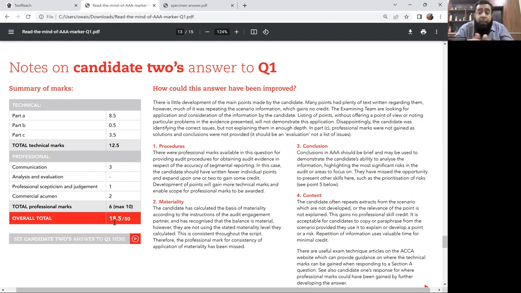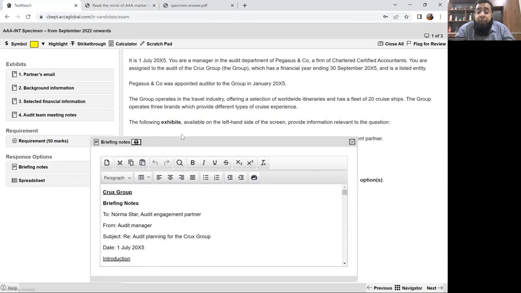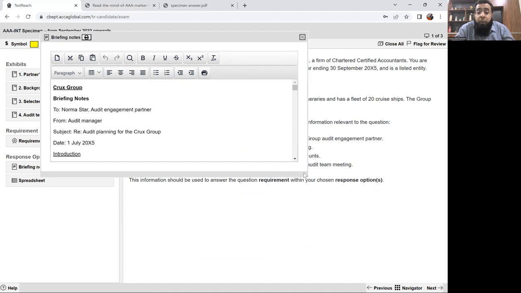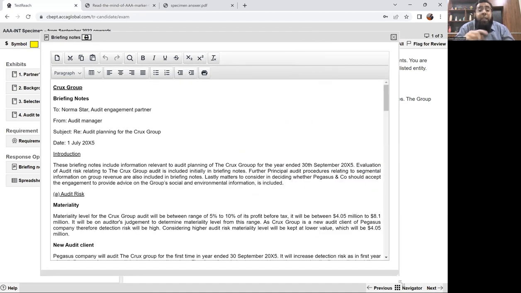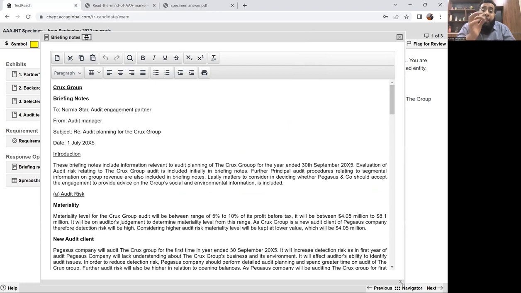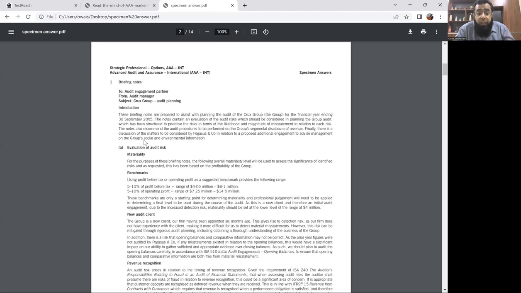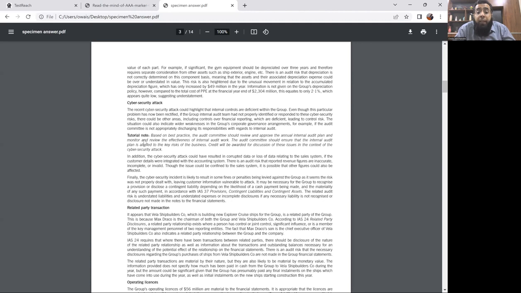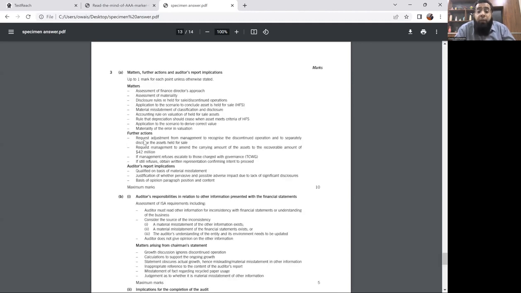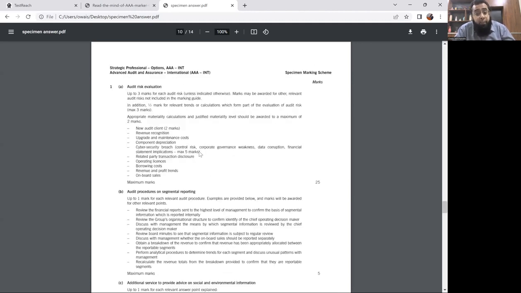We will look at the marking guidelines. We will look at the answer which we developed in the previous class. I hope you all remember. Anyone who has not attended the previous class should watch the recording of the previous class first, so that you can understand the entire question in detail. And then we will look at the examiner's answer document. And we will also look at the marking scheme, that is, how the examiner marks the answer.